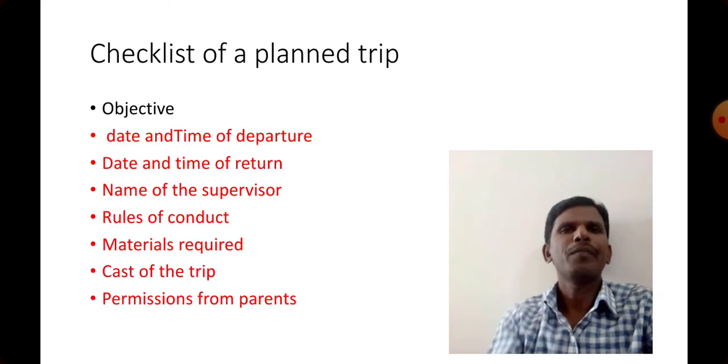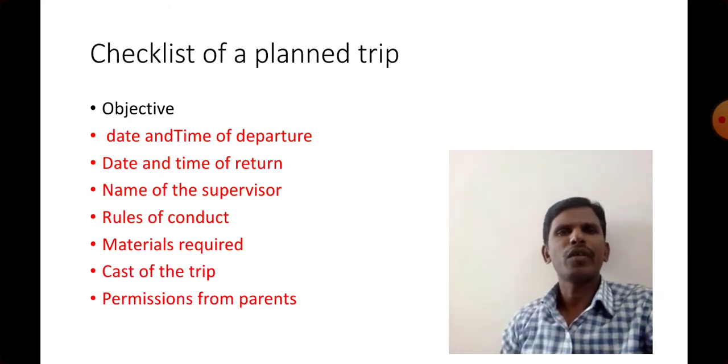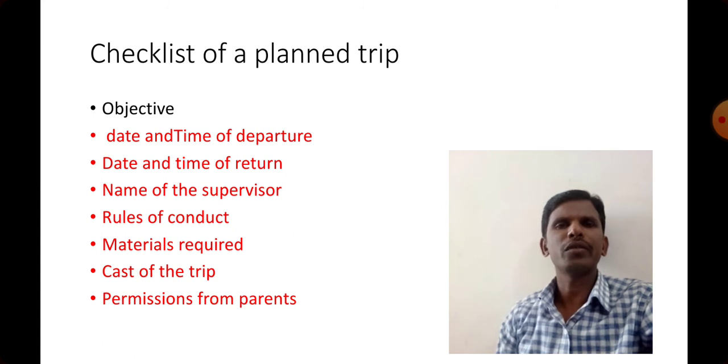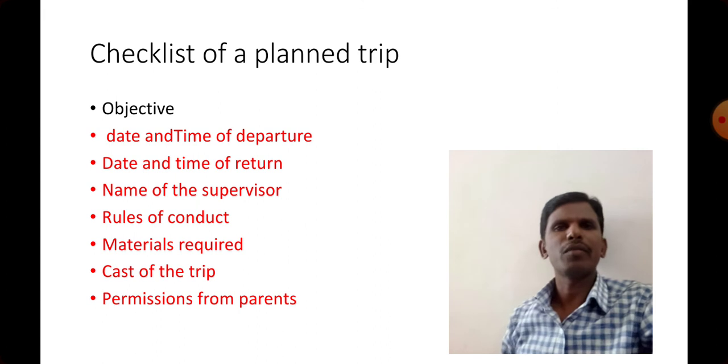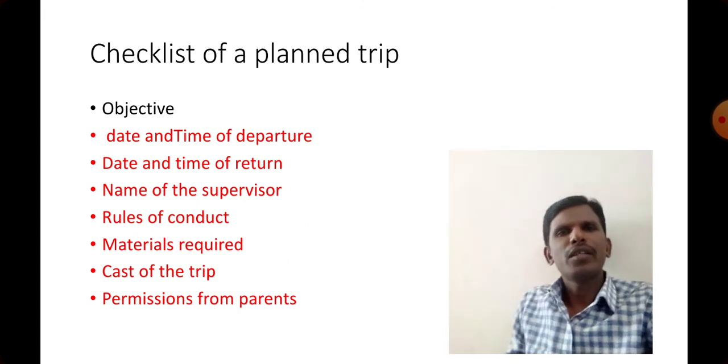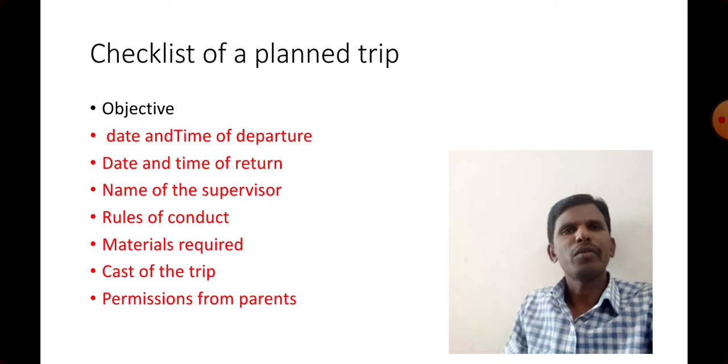Then if you move to the checklist for effective planning, we should prepare a checklist before going to the field visit. What components should be inserted in the checklist? Just have a look at that. From what we have already discussed, we can conclude that the objective of the field visit has to be explained to the students, and that should be very perfect.